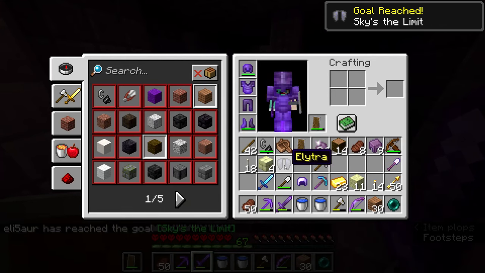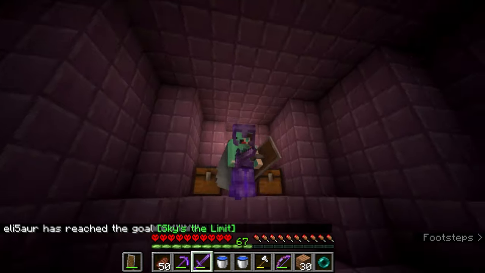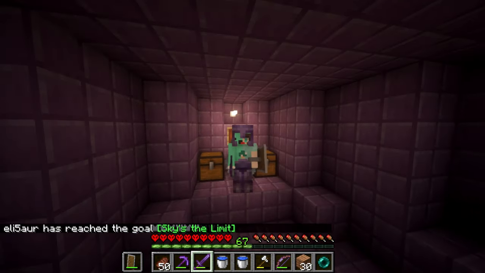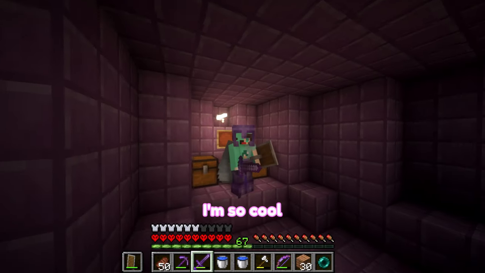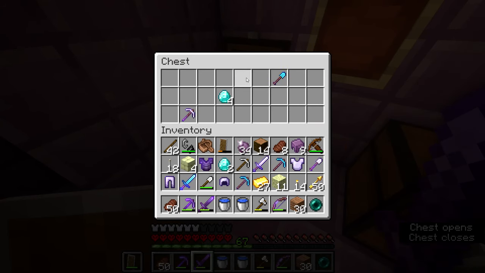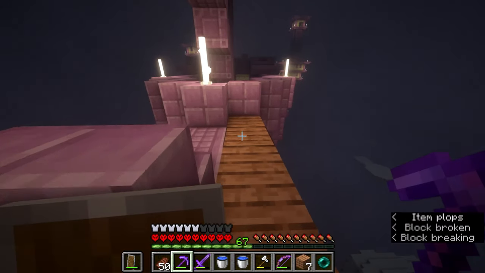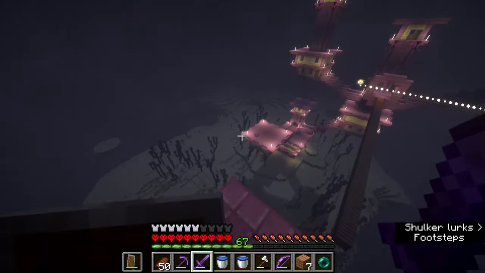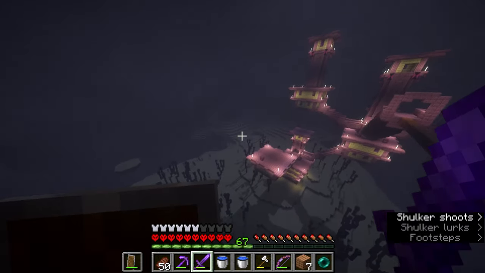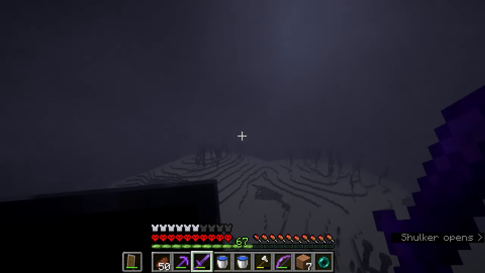Yes, look it, I got it. Ooh, check me out. I did it, I came all this way and I did it. I made it. I'm so cool. Armor, efficiency 5, and mending. Cool. Some diamonds. How do I break it with a pickaxe? Yep, break with a pickaxe. Okay. I have it on, right? I did it! I'm doing it.